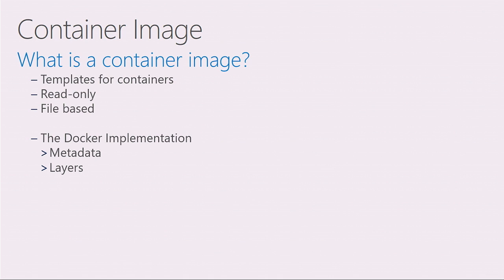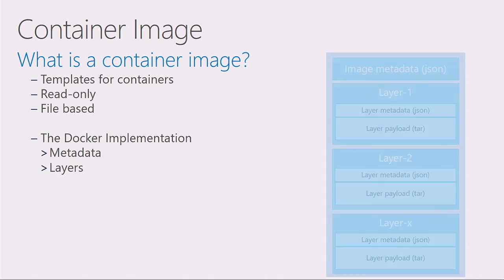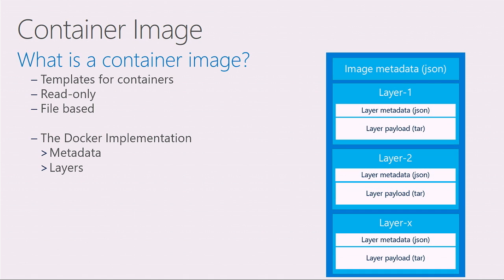If we actually look at the way that, let's say, Docker implements this, it's actually a combination of some metadata and some layers. Now, image metadata is things like, what's the name of the image? So that might be my IIS server or my website. That's some information about how many processors this thing would like to have, how many resources we would like this container to consume, and what network demands it has.